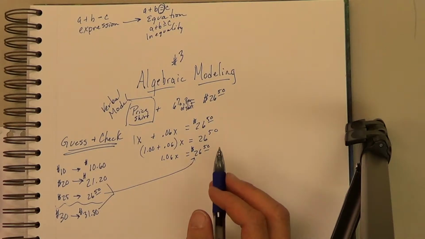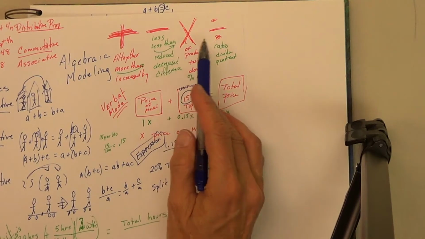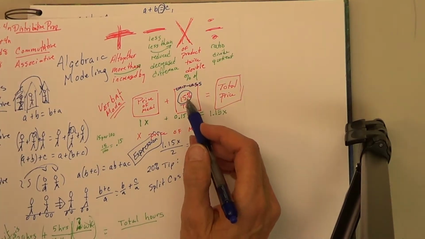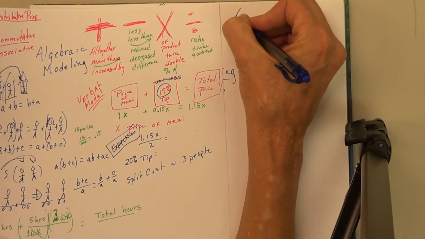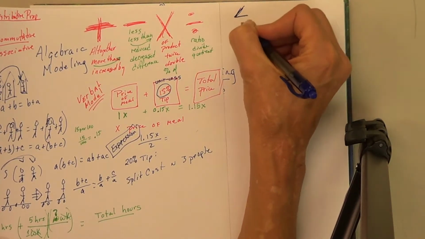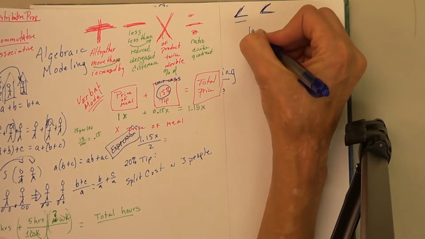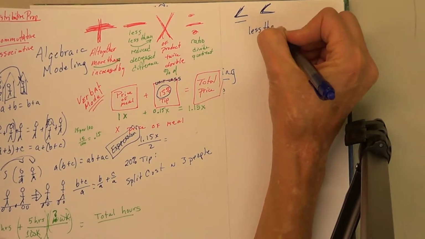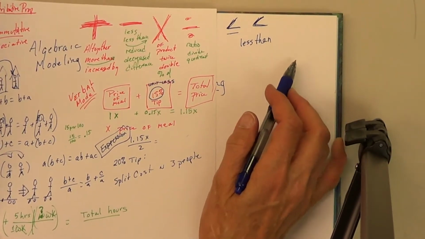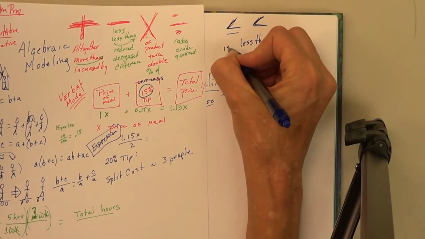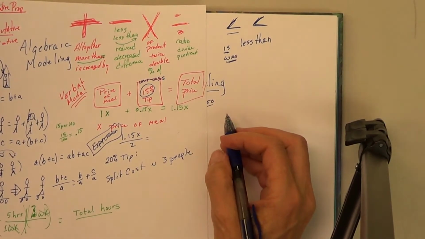Now, another thing that I want to talk about from yesterday. Remember how I gave you the words for plus, minus, times, and divide. Some of you came to class and said, wait a minute, I thought less than meant a symbol, a symbol like this. That is less than, very good. However, there has to be one key word right in front of less than in order to mean these symbols. And that key word is or was. Is and was indicate equality.